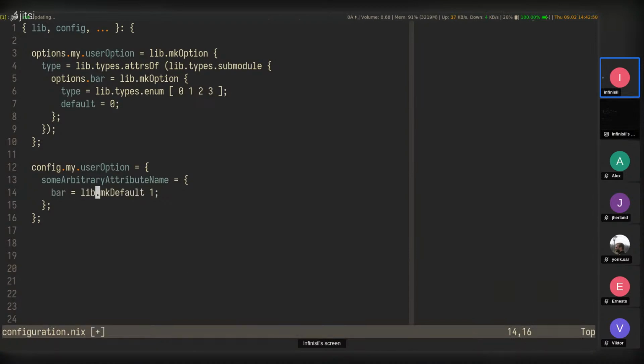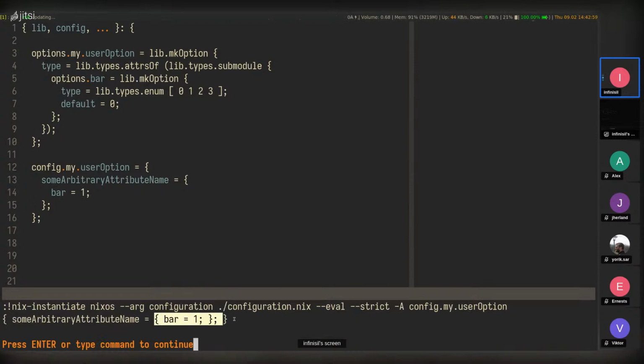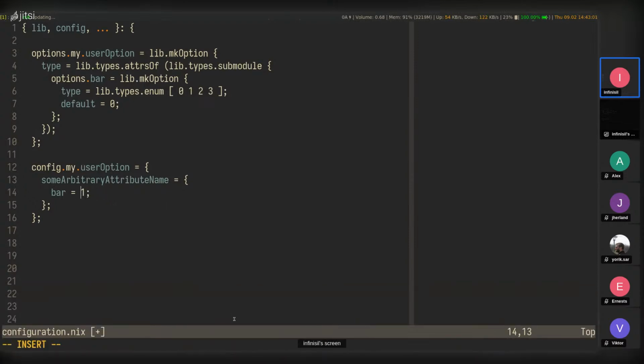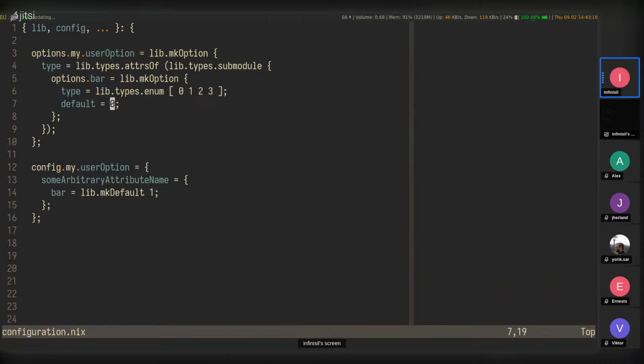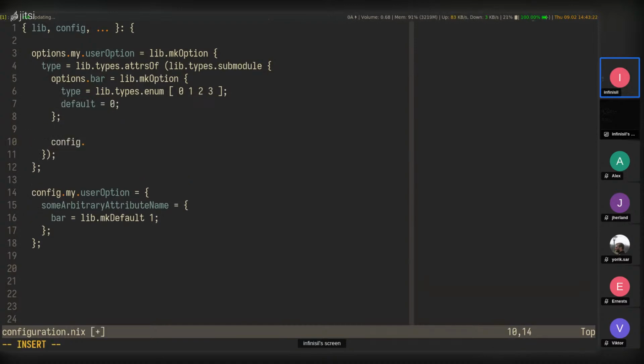Now actually, this is a good opportunity to show off. So if a user were to specify bar here, the user definition would, of course, take priority. Even when they use a lib.make default, that still takes priority. So yeah, it's still 1. And so this is because underneath, this default here desugars to config.bar equals lib.mkOptionDefault. So this is the main use case for lib.mkOptionDefault, because it's essentially this.